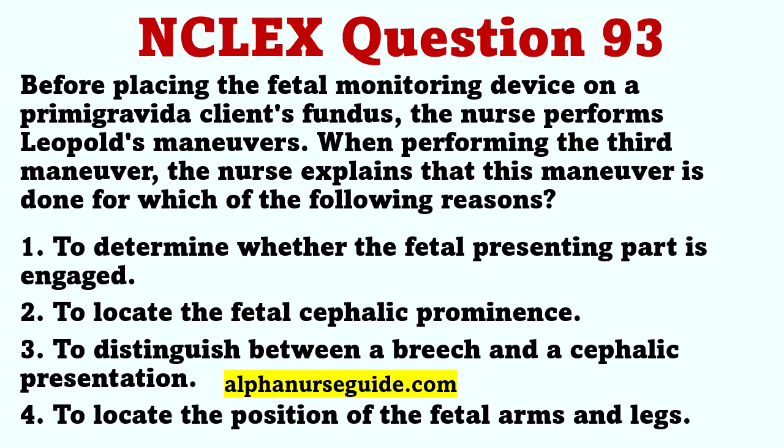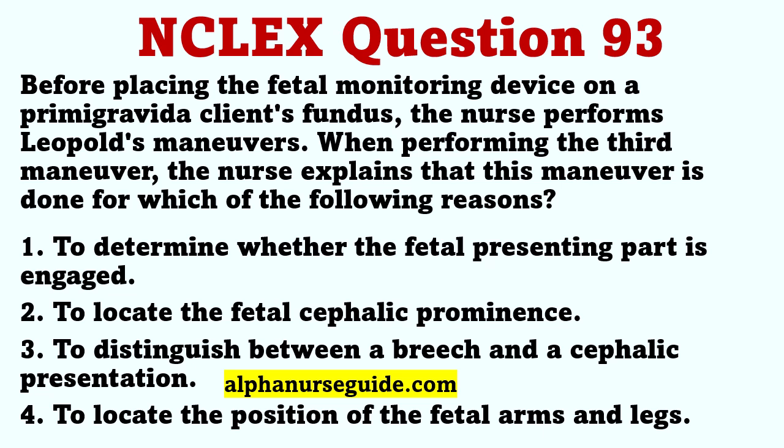Before placing the fetal monitoring device on a prima gravida client's fundus, the nurse performs Leopold's maneuvers. When performing the third maneuver, the nurse explains that this maneuver is done for which of the following reasons? 1. To determine whether the fetal presenting part is engaged. 2. To locate the fetal cephalic prominence. 3. To distinguish between a breech and a cephalic presentation. 4. To locate the position of the fetal arms and legs. The correct answer is 1.